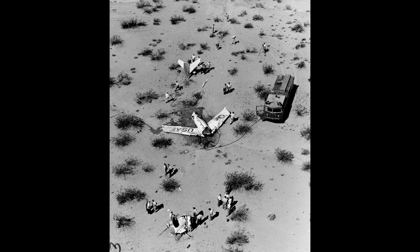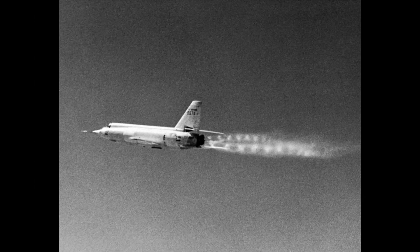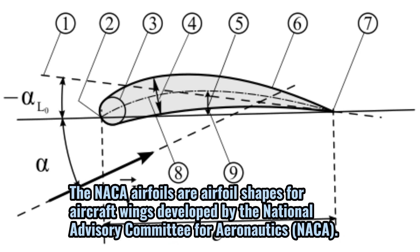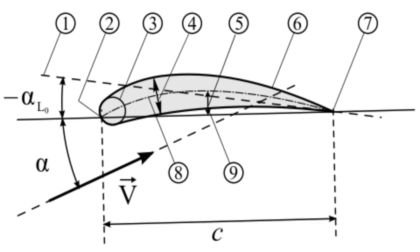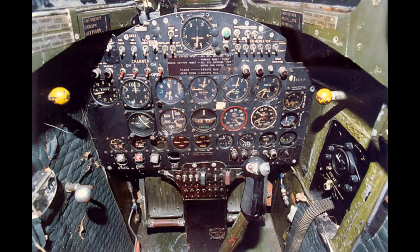Constructed of stainless steel and a copper-nickel alloy K-Monel, powered by a liquid propellant alcohol and oxygen Curtiss-Wright XLR-25 rocket engine producing 67 kilonewtons thrust at sea level. It carries a crew of one, with a length of 11.53 meters and a wingspan of 9.83 meters. It used a NACA 2S airfoil, with a weight of up to 5,613 kilograms. Maximum speed was 3,370 kilometers per hour (Mach 3.196), with a service ceiling of 38,500 meters.